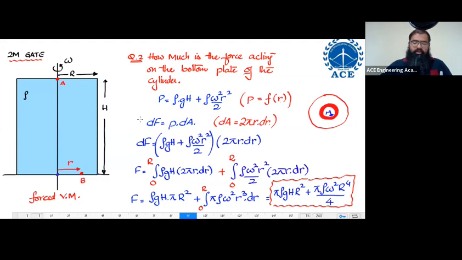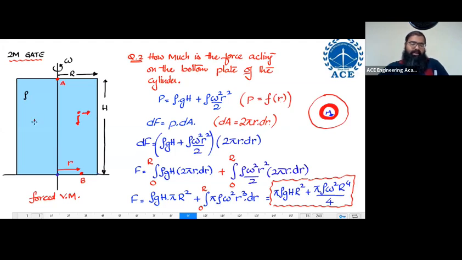Now, regarding why pressure is varying with respect to R: just imagine a fluid particle over here, when it is observing vortex motion, it is going to have two types of forces. One is by virtue of gravity, the other is by virtue of centrifugal. Since it is observing forces in two axes, accordingly pressure also should vary in two axes, one is the Z axis, one is the radial axis. That is the basic idea why pressure is varying with respect to R also.